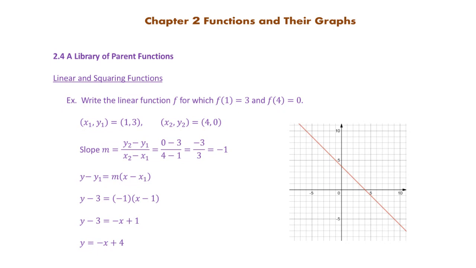Then you just simplify it a little bit. On the right side, if you distribute negative 1, you get negative x plus 1. And then you move 3 to the right and simplify. So it becomes plus 3 on the right. So we got y equal to negative x plus 4, since 1 plus 3 is 4. So that's the equation of the line, shown in the graph. Any questions for this example?